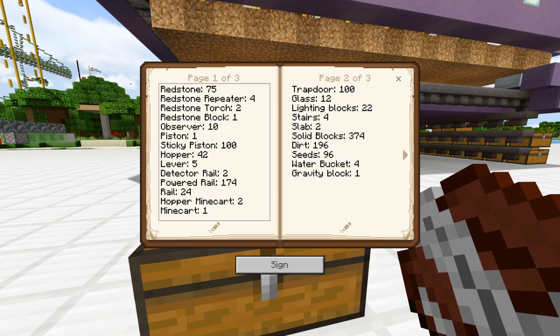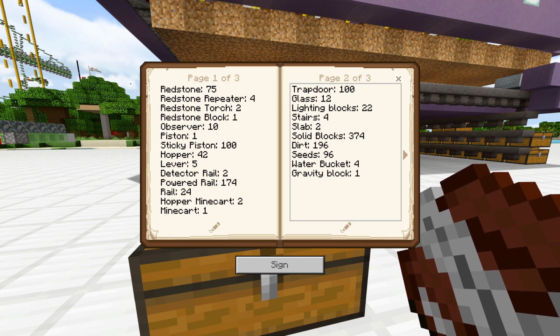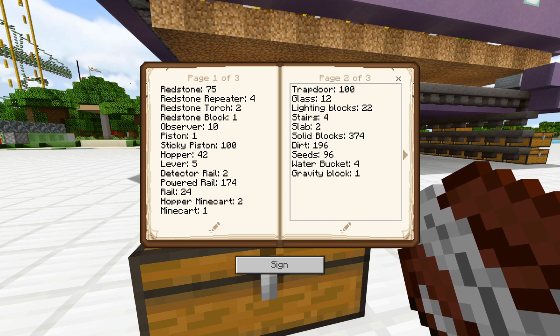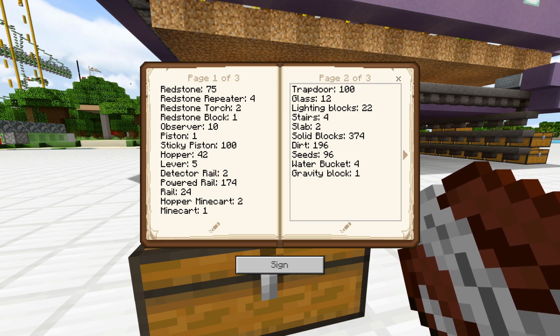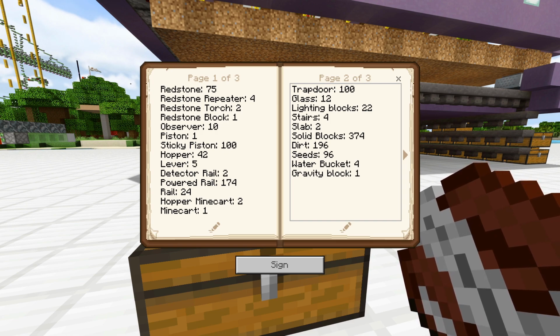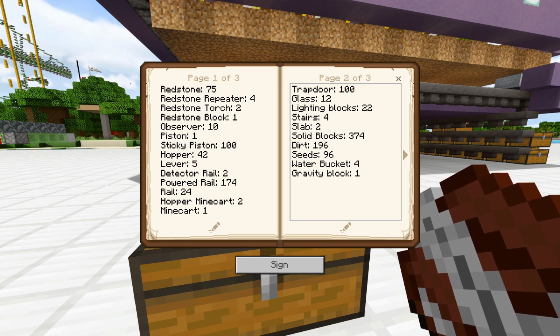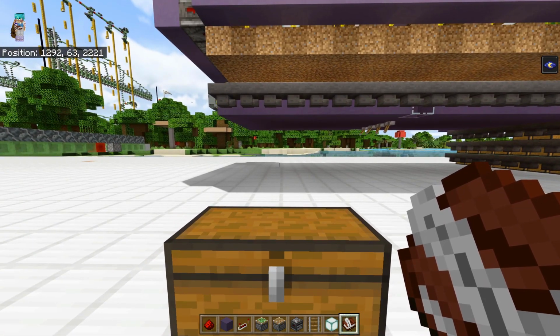Hopper minecarts 2, 1 minecart, 100 trapdoors, 12 glass, 22 lighting blocks, 4 stairs, 2 slabs, 374 solid blocks, 196 dirt, 96 seeds, 4 water buckets, and 1 gravity block, which can be sand, gravel, red sand, and concrete powder.